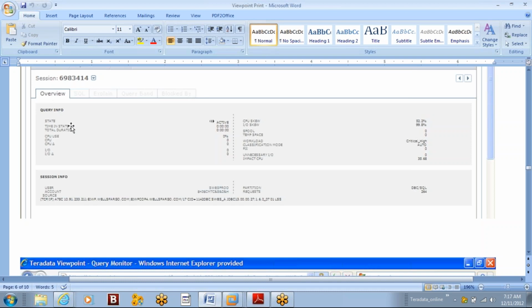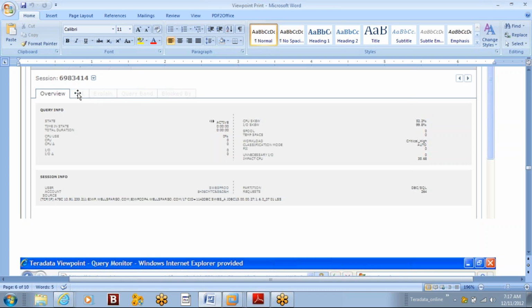The overview gives when the session started, who started it, the CPU queue, the IO queue, spool, temp space, and workload classification. All these details you will see here as a summary. Then you can go to the other tabs: SQL, explain plan, query band, blocked by.